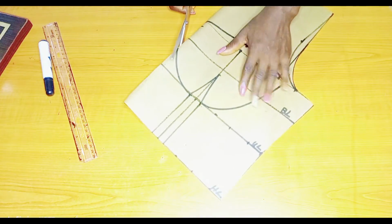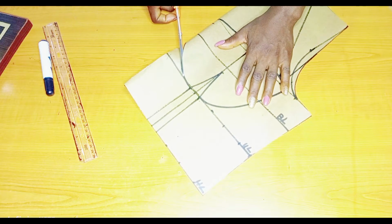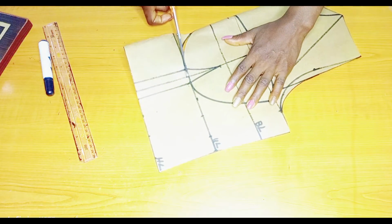So for the front, I'm just going to cut it out just like this. Watch me carefully. Okay.